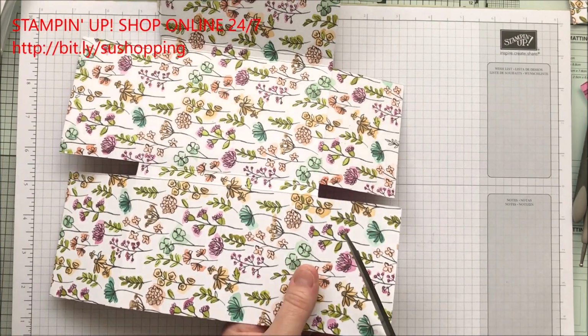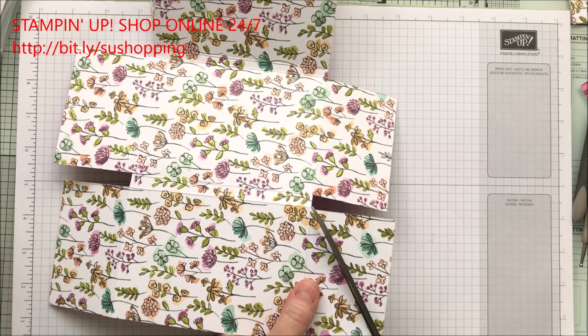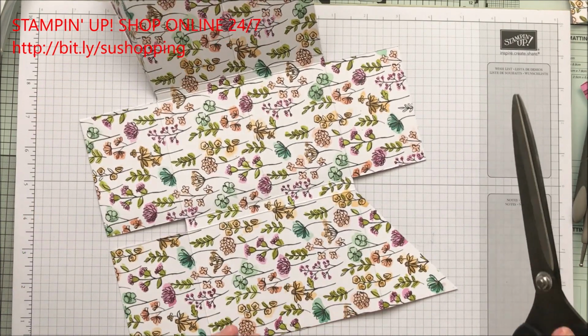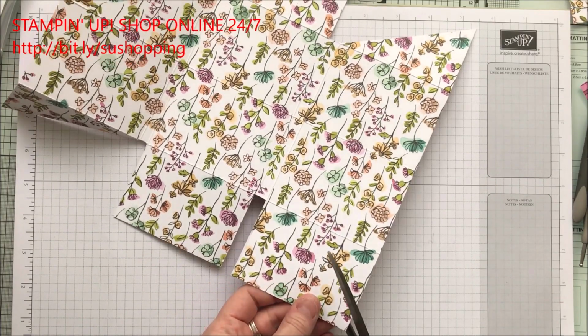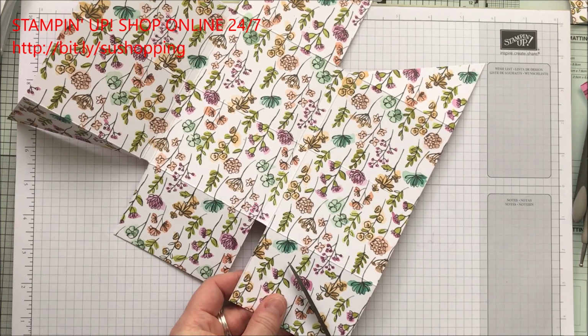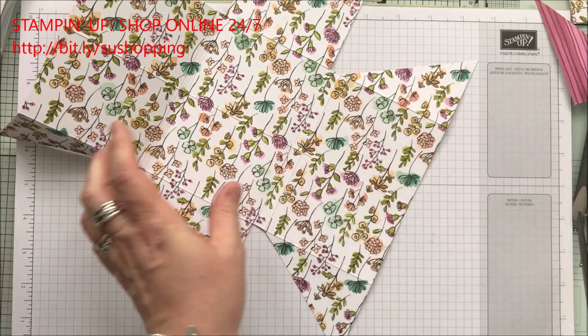Right, so that's given us this weird shape. Now we're going to do the same thing at the bottom. So when those two fold in, they're that way, and we want these ones at the bottom to go that way. Alright, so again, I'm going to hold that bit first. I only actually do it on one of them, but it's just enough so that I know where I'm going. It's quite easy if you think about it. It's just from the outside edge to the inner edge, but my brain doesn't always acknowledge that. Gets a little bit confused. Right, outer to inner, there we go.